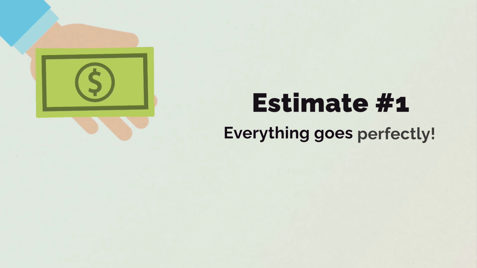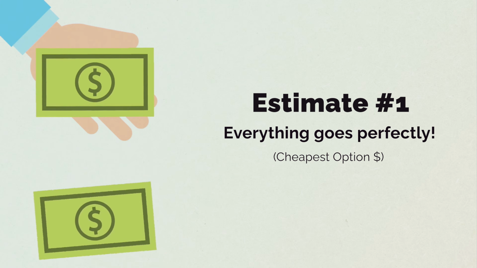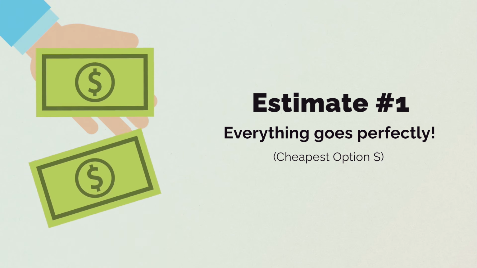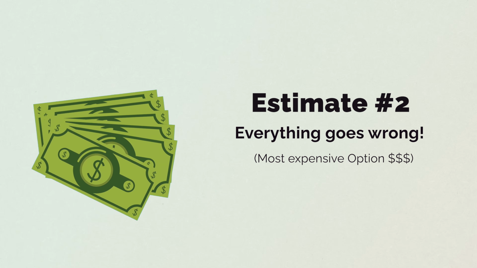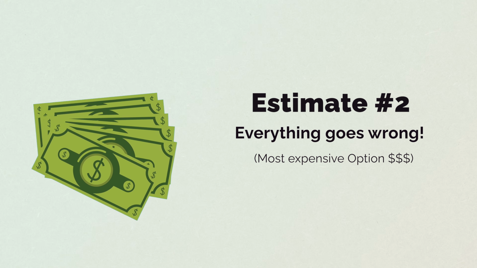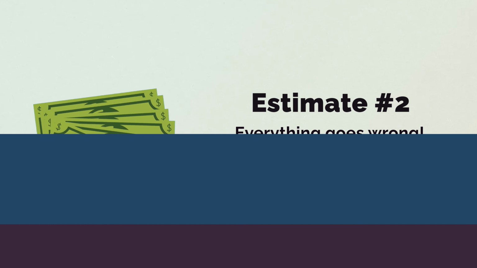So what I do is I'll come up with a best-case, if everything goes perfect in the world, happy path estimate, meaning no problems occur. It's going to be the cheapest one. But let's be realistic, that doesn't ever happen, but I still keep that number. And then I say, if everything just goes wrong, goes sideways, here's how much I can expect it to cost. And that sometimes can be 2 to almost 3 times the amount, and usually is somewhere in the middle of that. So let's say that a project is going to cost $1,000, and then the high end of that is $3,000. Then the midpoint of that is going to be somewhere about $2,000.